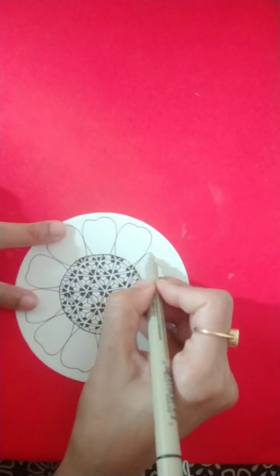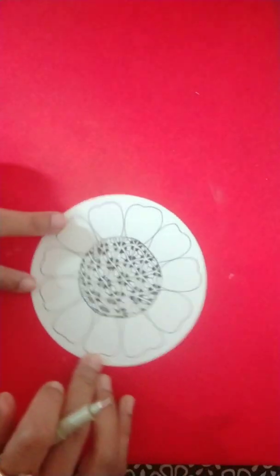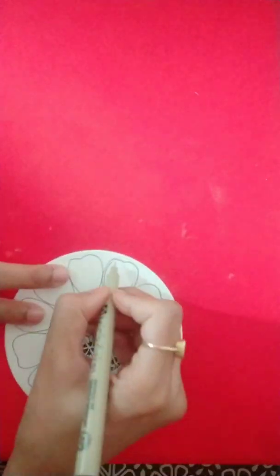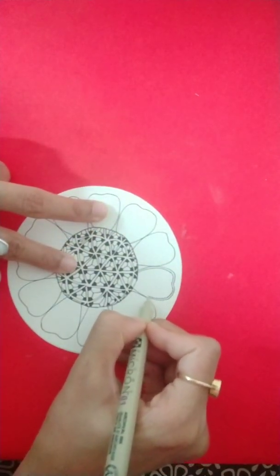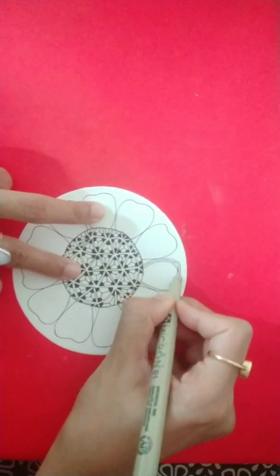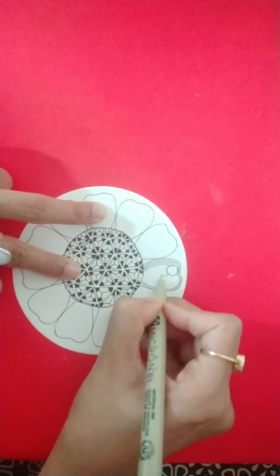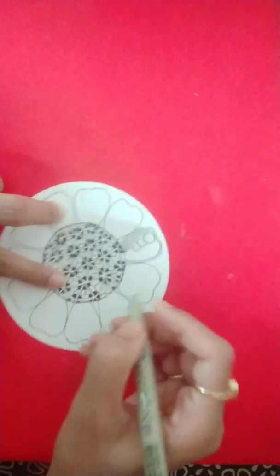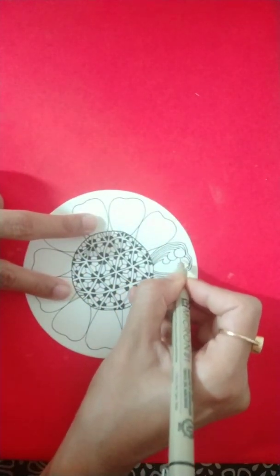Right? So now that we have drawn it, I'm going to fill it up with, just give one more border inside or an aura, right? And then I'll try and fill it up with mooka sprouts. I try and cover as much space as possible with the mooka sprouts on both the sides, right?